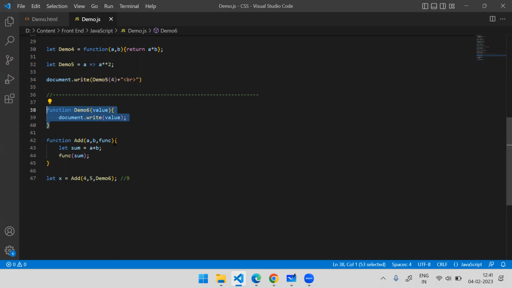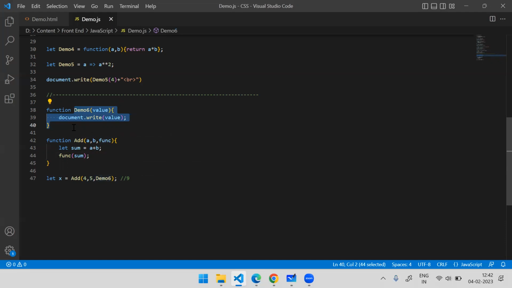And if you want to make it even shorter, you can pass this function body directly here. Everything from demo6 you can pass here. You can use an arrow function here, or you can pass it as you want.